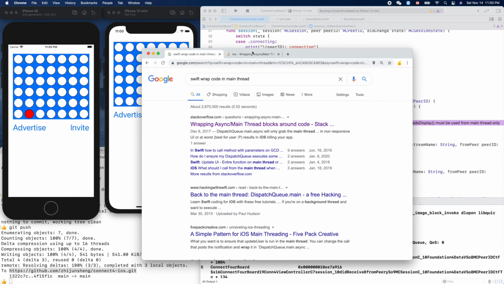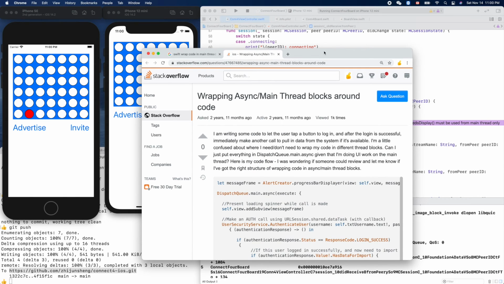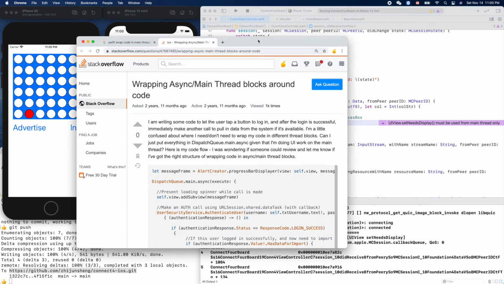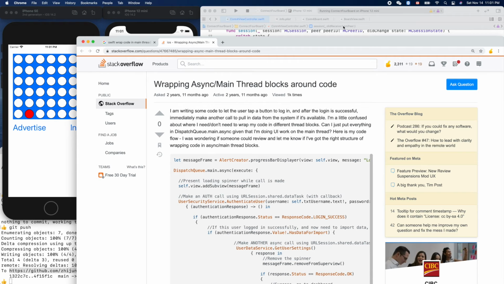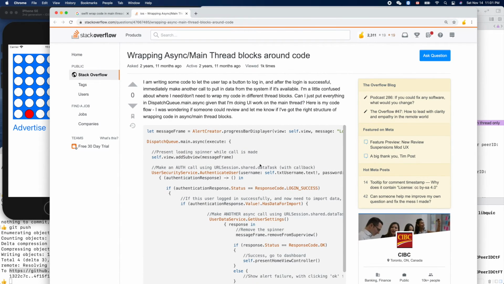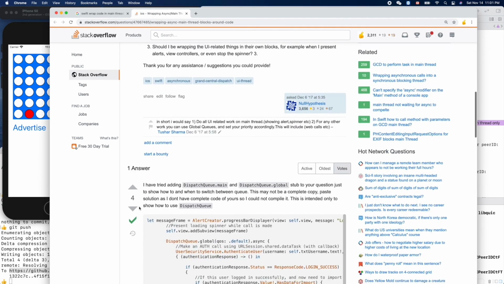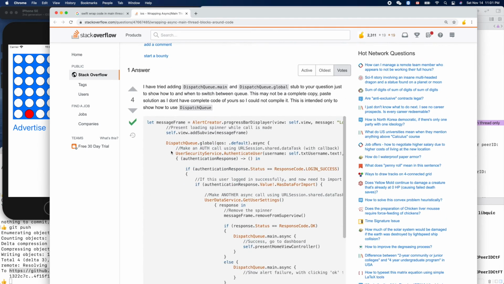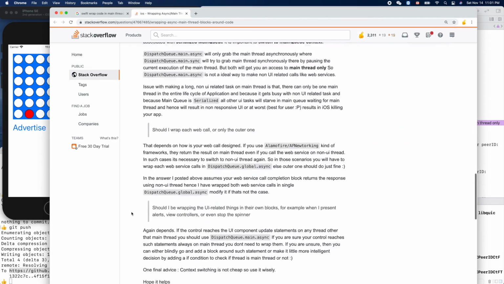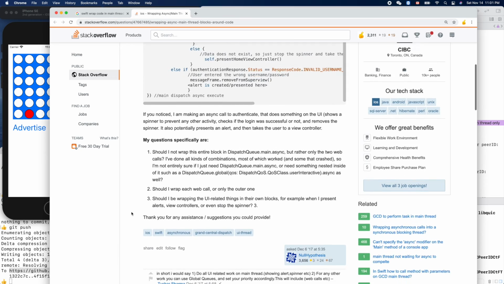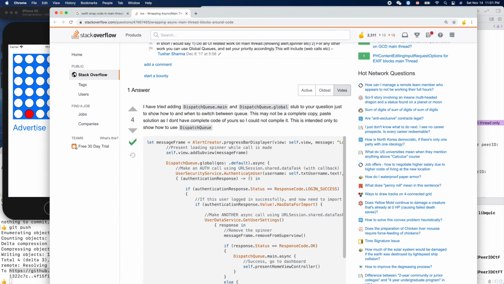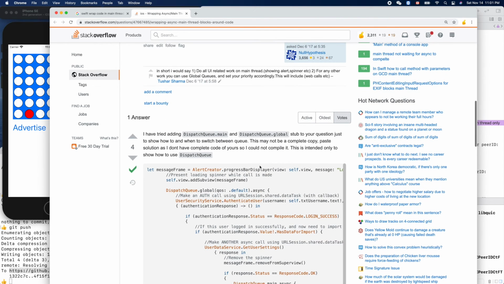Command click to show it in another tab. Wow. So this DispatchQueue.global, global queue define. Is there a simpler one? So async. That's fine.